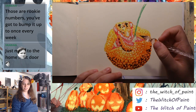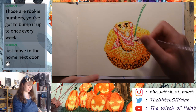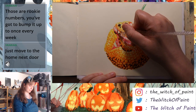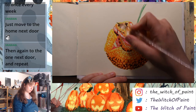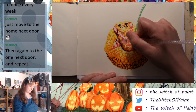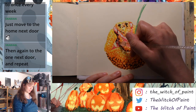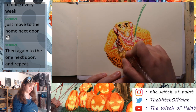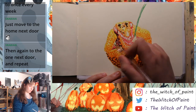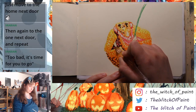Just move to the home next door. No, because there's people living there. We can't just make them leave, as much as I would love to. Then again, to the one next door and repeat. No, we would have to kick the people inside those houses out, and I don't know. We don't really like the Netherlands. It's not our place, I guess.